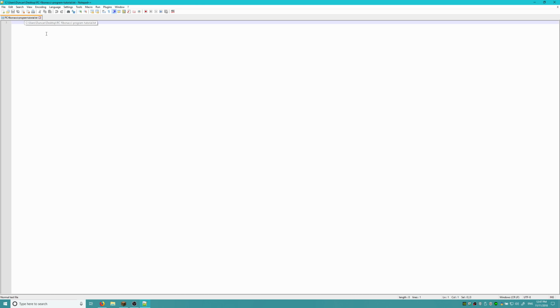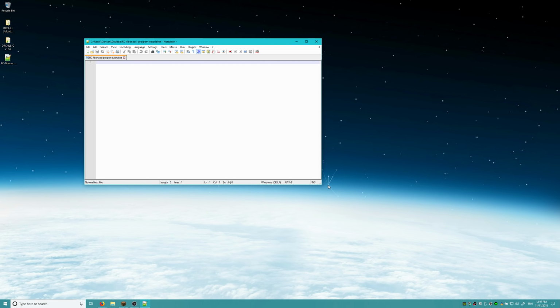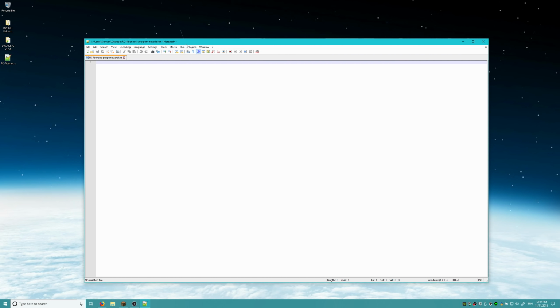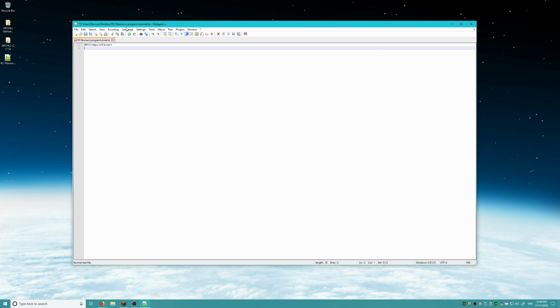And now that we have our file saved, as you can see it popped up on our desktop here, we're going to want to start off by typing in #rc compile target, exactly like this. And this essentially will tell the compiler that this text file is an ARCISS source code file.